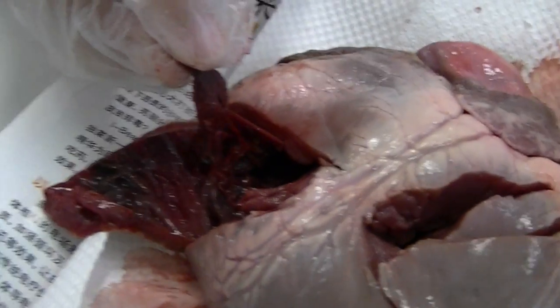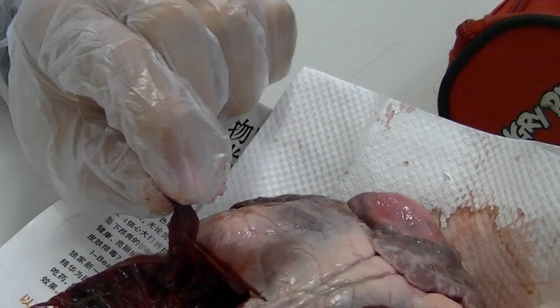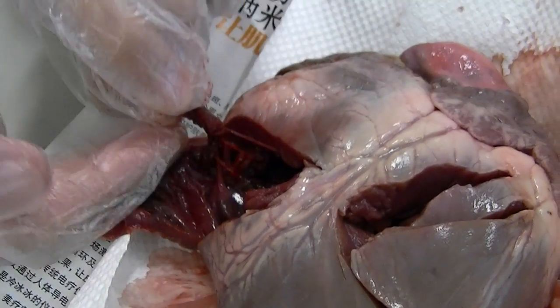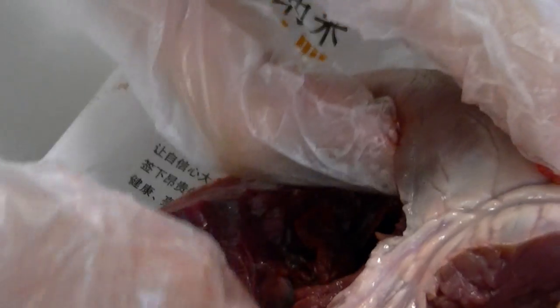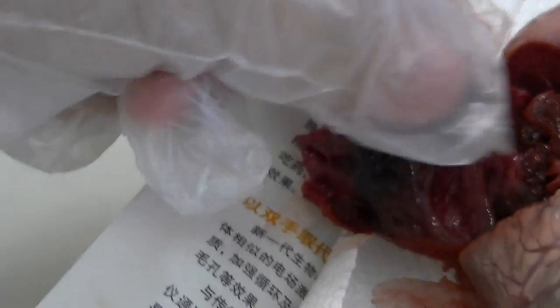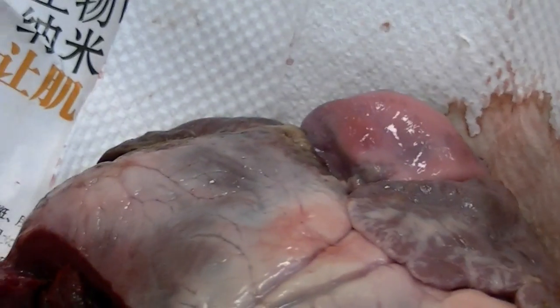Is the right side tricuspid or bicuspid? On our side, the right one should be the tricuspid. There's a layer of fat deposited along the valves. When the blood transports through, it deposits fats in the valves. You can see, it's really clean. I want to touch it. It feels like meat, just like pork.